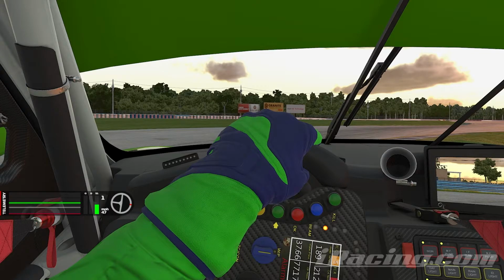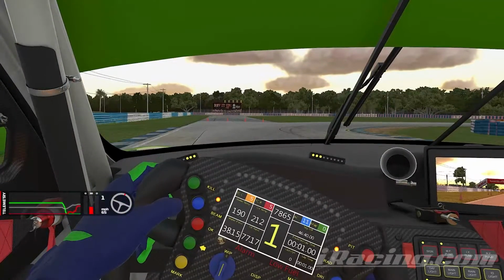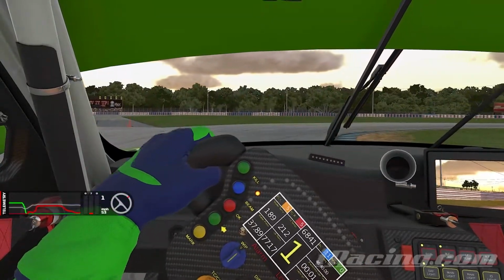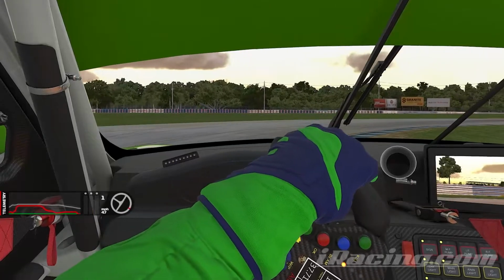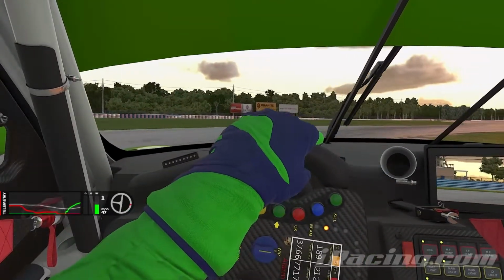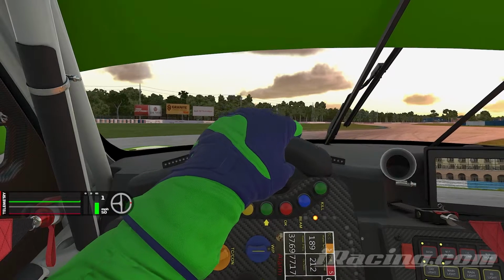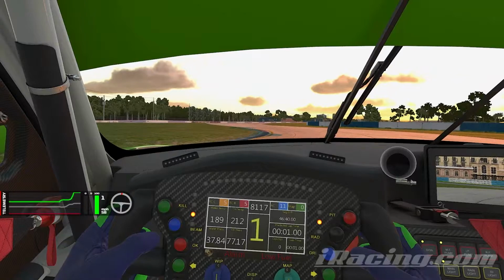So like I said, right over here, as you're coming into here, just stay a little bit wider than I was and then turn the wheel a little more, and you'll be angled a little bit better so that you can get on full throttle a little bit quicker. I wasn't turning as much, so I'm not full throttle. But you definitely want to get on the gas the moment you hit this apex, and then just increase the throttle as quickly to full throttle as soon as you can.